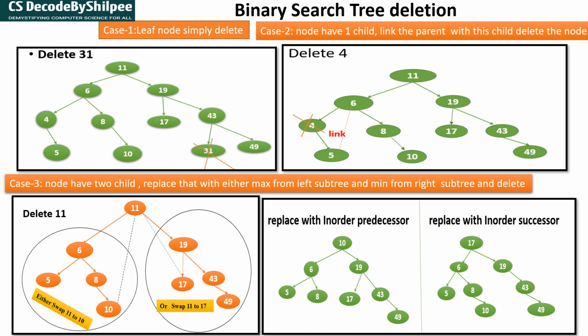So in this video, I'm going to explain the deletion operation of the AVL tree. AVL tree is also one type of binary search tree. Whenever I say binary, it means that a node has 0, 1, or 2 children. Next, let's talk about the binary search tree.